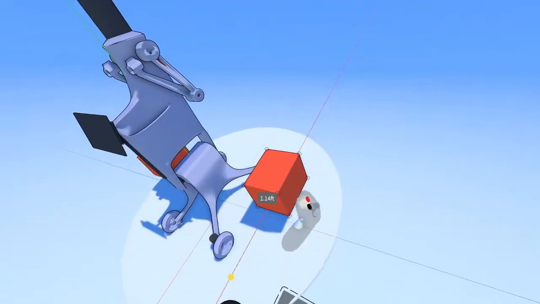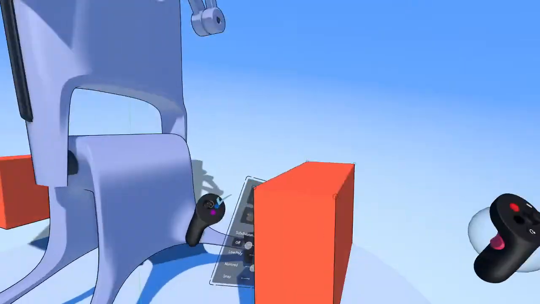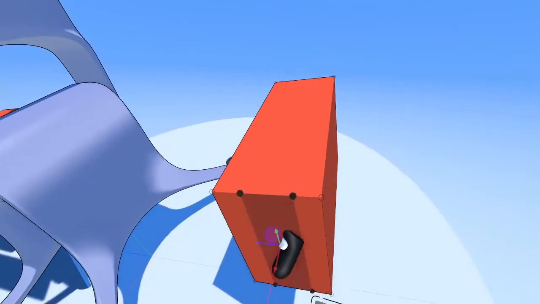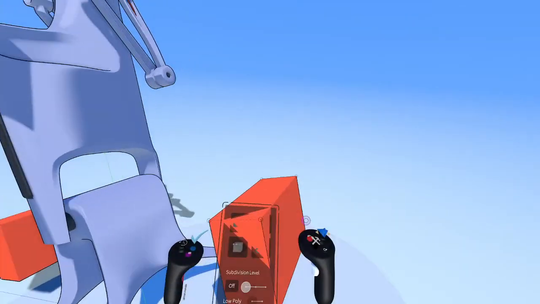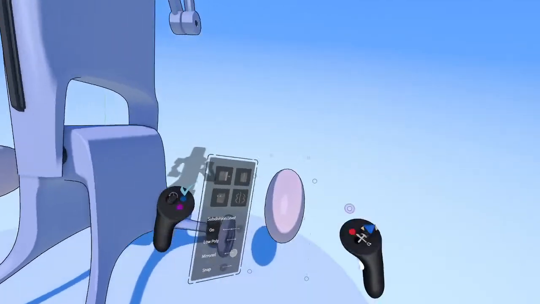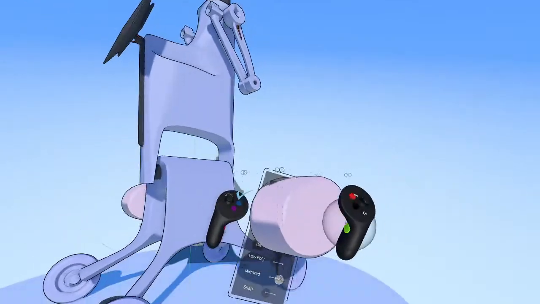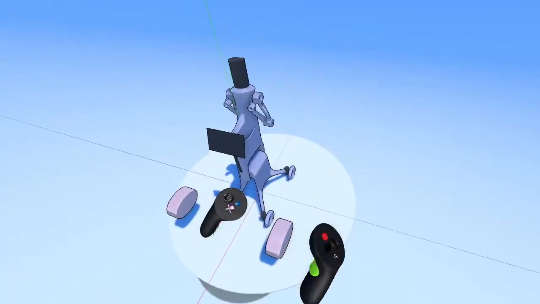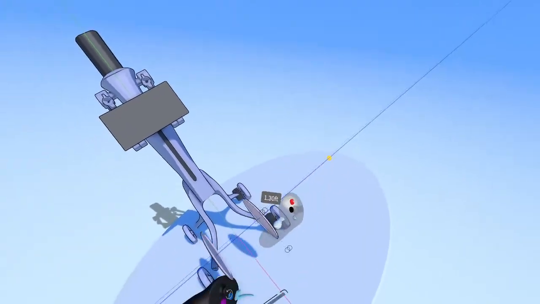Convert that to sub D if you want, and make something that resembles a battery pack, or actually, let's use this along the mirror plane.